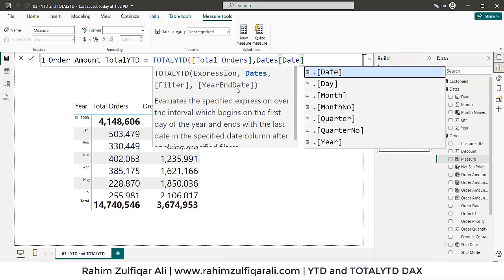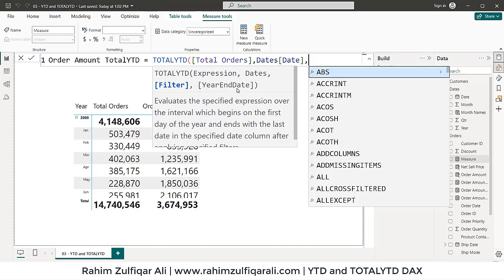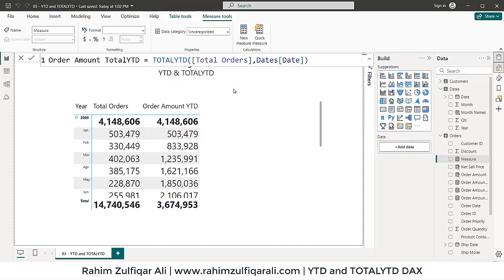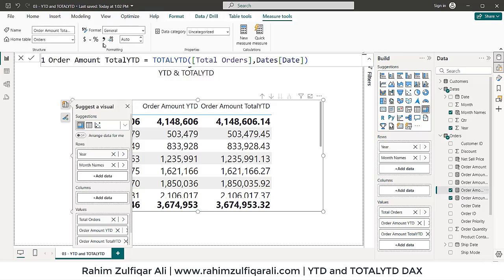Okay, but if you have a fiscal year from July to June, you can put it something like inverted comma 6/30, which is the last month of your calendar year. Okay, so you can use that as well, but for now we have a financial calendar year from Jan to December, so we don't need to use this optional argument. Okay, so let's close the bracket. And let's drag here, and you can see we have calculated similar kind of calculation within an alternate explicit measure DAX.